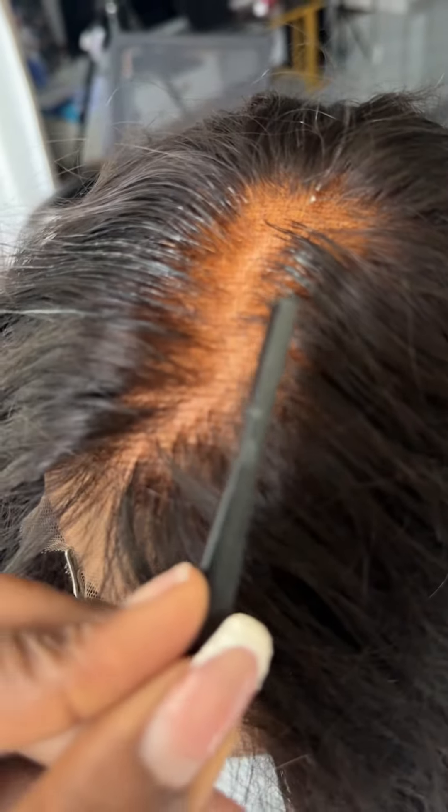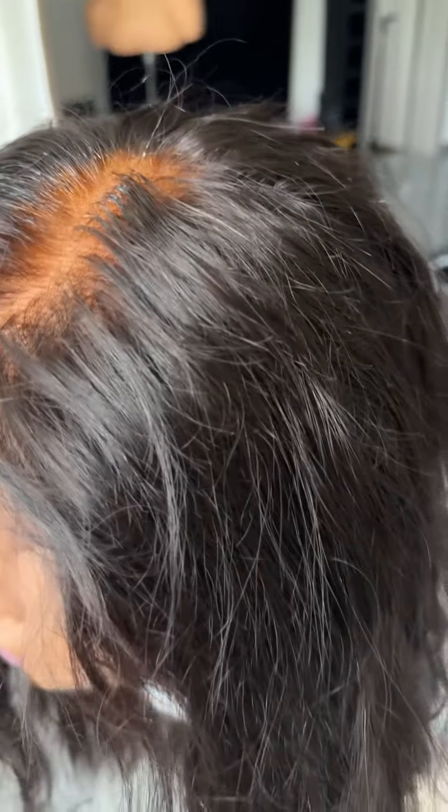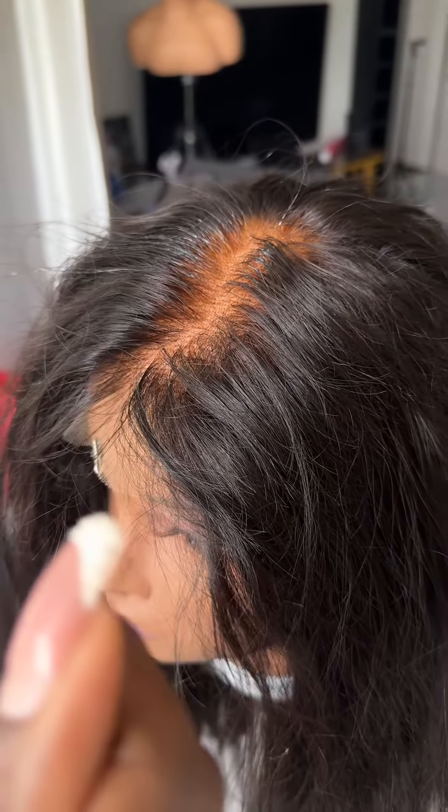It's okay if you touch the other part of the hair because that will be black anyway. You're not touching the root because you don't want to stain the lace — the lace has been bleached, so we don't want to stain it. You can avoid this by following the steps from the class.